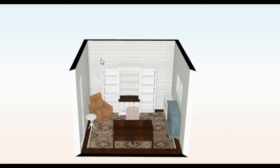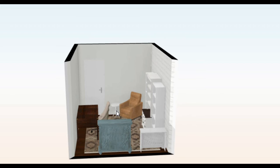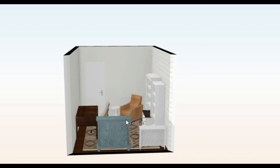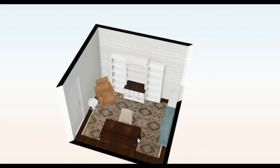My little gallery wall is something that I also wanted on my wish list. It actually came out in my mood board for the space, to have a place to put interesting little photos and sayings and whatnot that I wanted to put up on the wall. And I wanted to make it so that all of the frames were black. So I have touches of black in my decor, touches of black in my frames on the wall. I also have a little bit of black in the carpet. This isn't the exact carpet, but this is probably the closest one I had to my graphic.